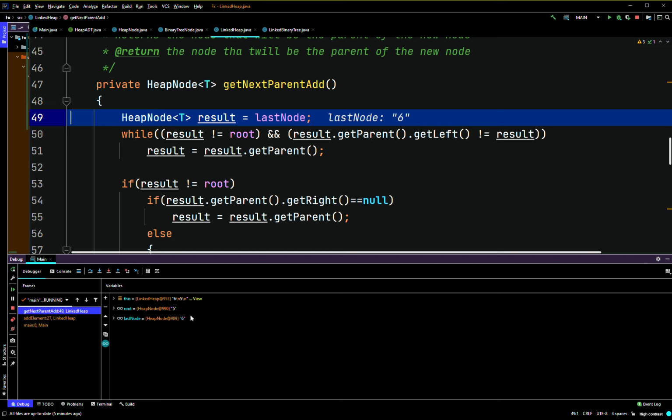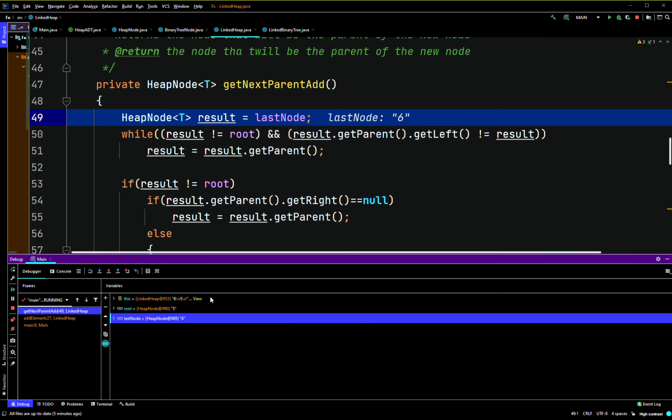We're just going to go by the numbers because I'm going to make them all different. We won't have any double numbers, so we won't have to go by memory location. So we'll just say the memory location at the value 6, or the integer 6. So result's going to point to 6. It's going to point to last node, and last node's pointing to 6, so it's going to point directly to 6.